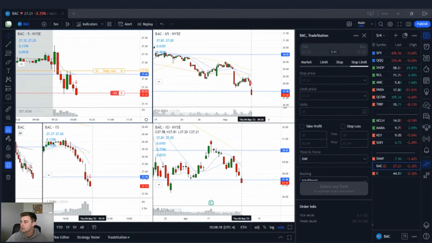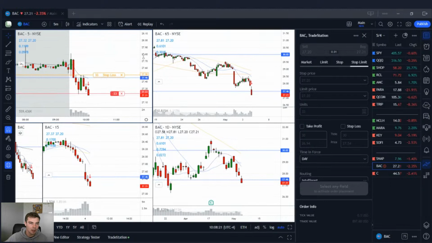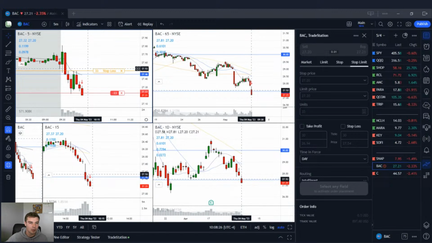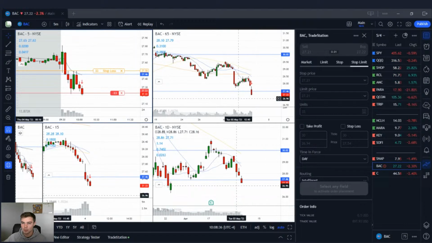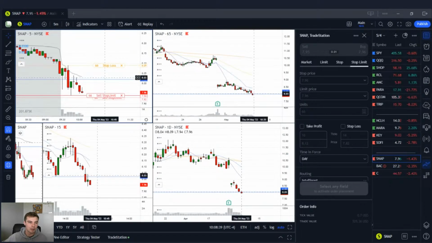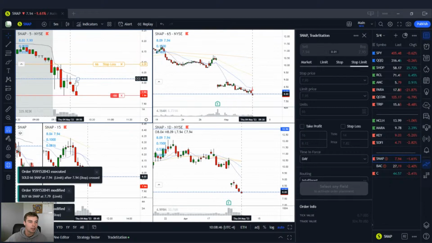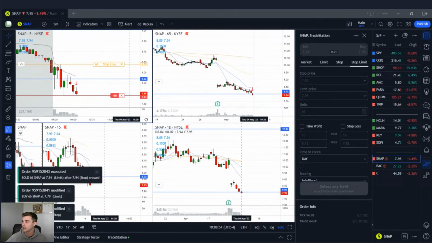We are in the BAC, Bank of America, and their target is 26.92, so just under the whole number. Stop loss 27.52. Went ahead and lowered it down to 27.50 at the moment. Yeah, so about a 0.9 R risk. A little bit of protection there. Still got the order in on Snapchat as well. So Snapchat orders in here. BAC, we are already in there. Snapchat in here as well. So got a couple positions now. Got a little meat on the table. Got some skin in the game.